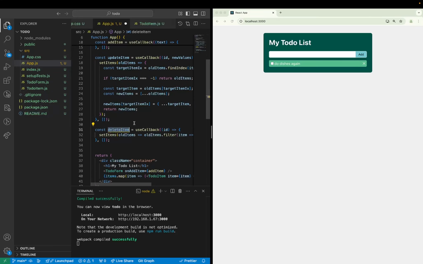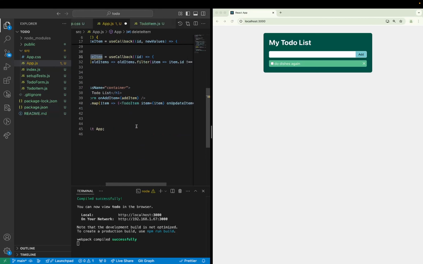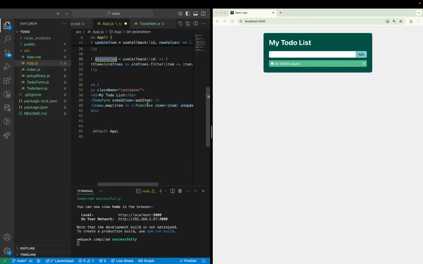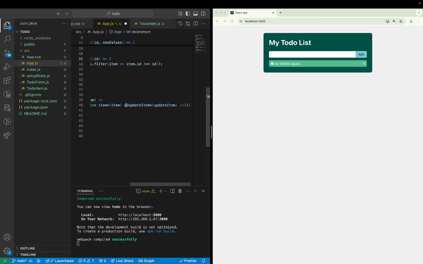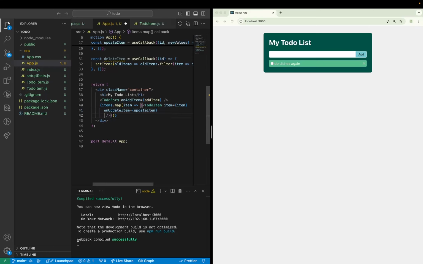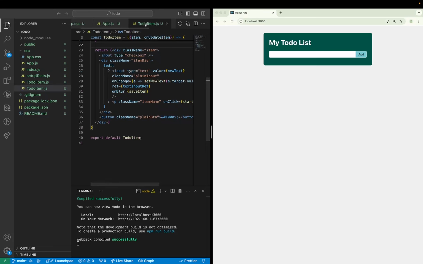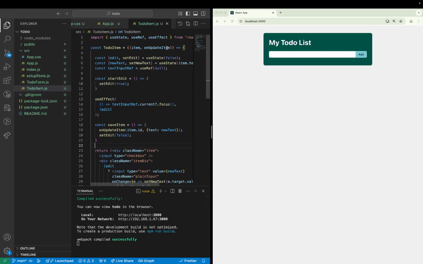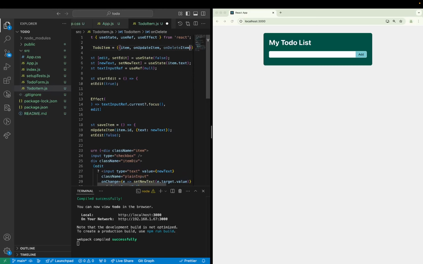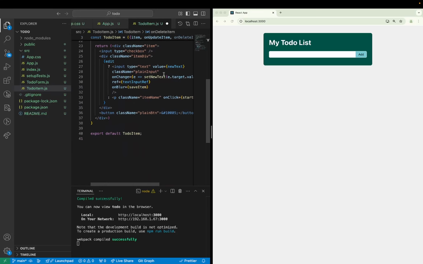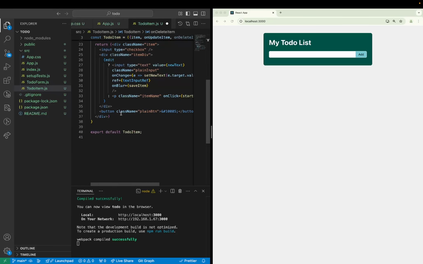So what we're going to do is pass delete item. We're going to add it into this array here. So on update item, and now we're going to add on delete item, and this is going to be equal to delete item. Back in the to-do item, we now expect on delete item, and we're going to add a listener to this button.